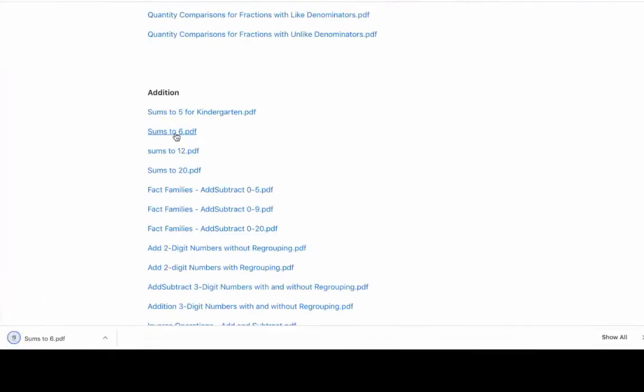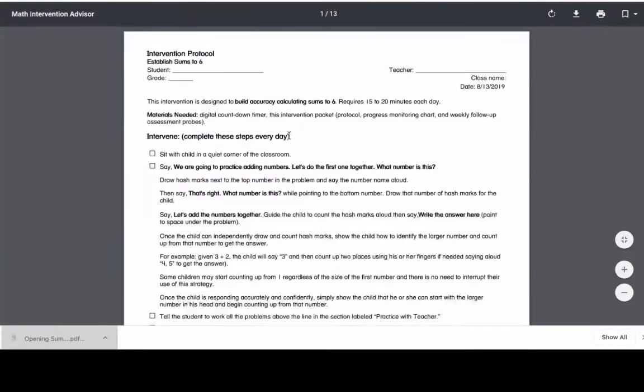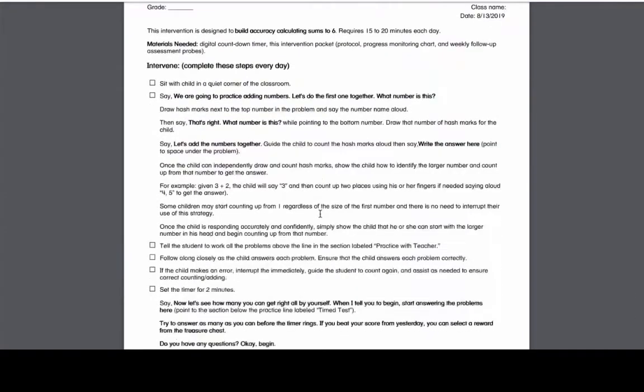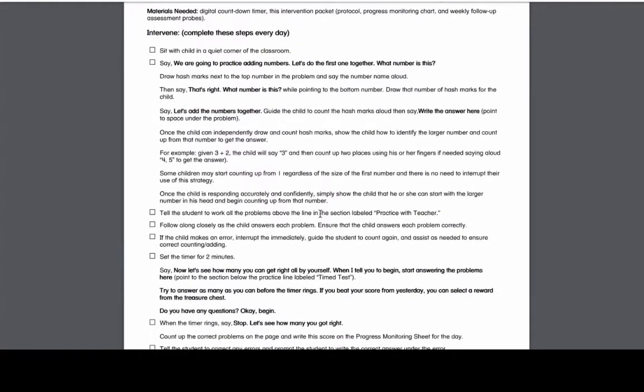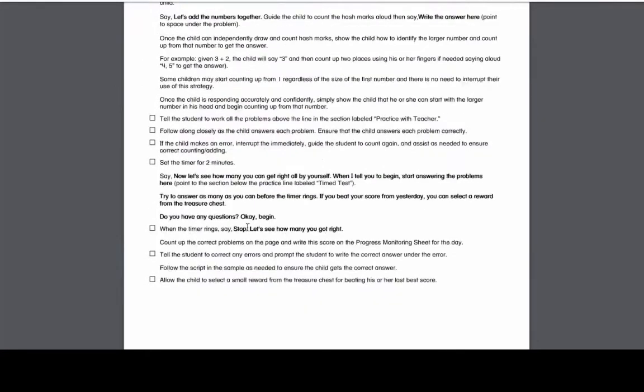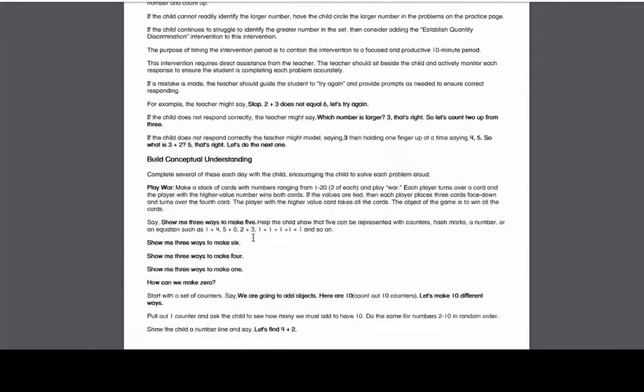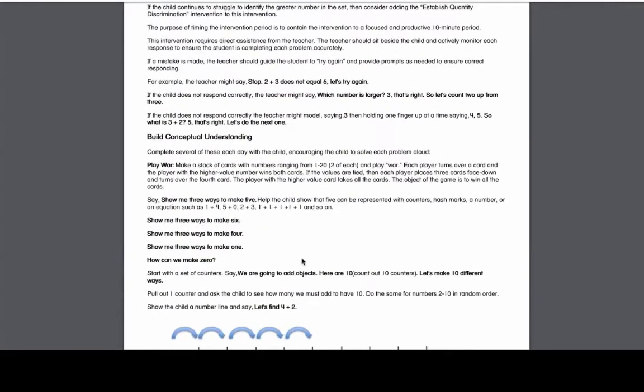And again, if you're saying, no, Ashley, I'm just going to continue with the protocol that's already in Spring Math, you can, but you are going to have to modify it quite a bit because of the peer tutoring. But instead, you can pull this out, and it's set up to be an individual intervention or small group intervention. You're just going to modify it to be for the whole class. So you're talking through the problems, you've got troubleshooting. You can start with conceptual understanding if you want that to be the starting point.